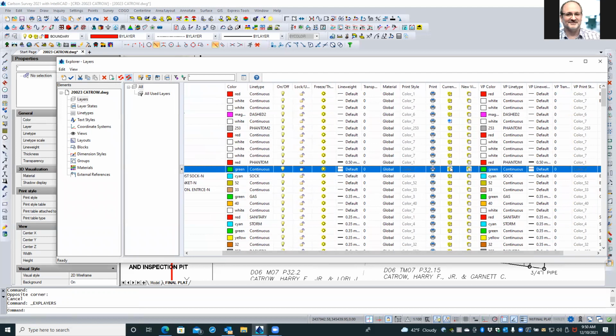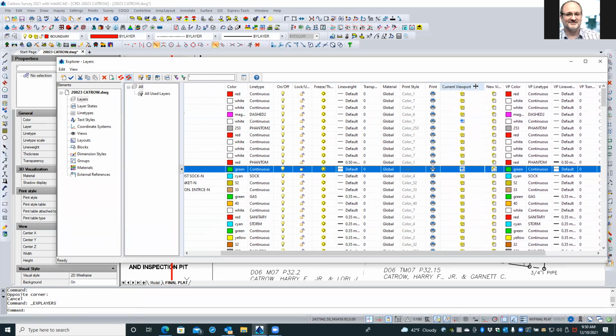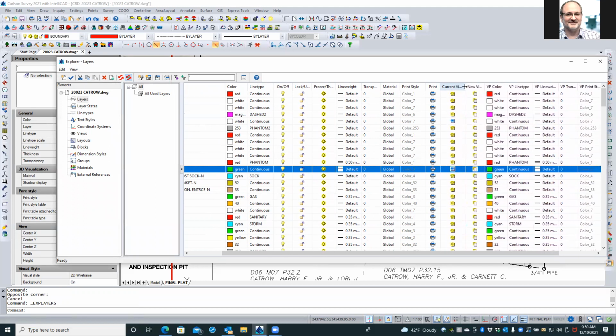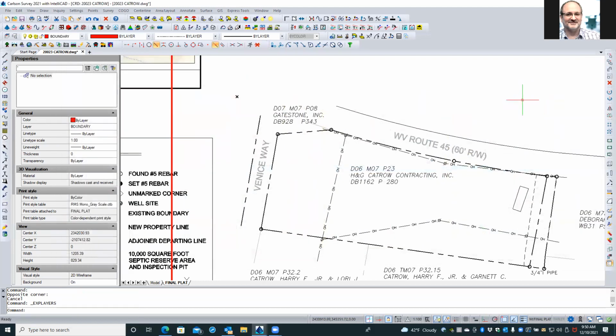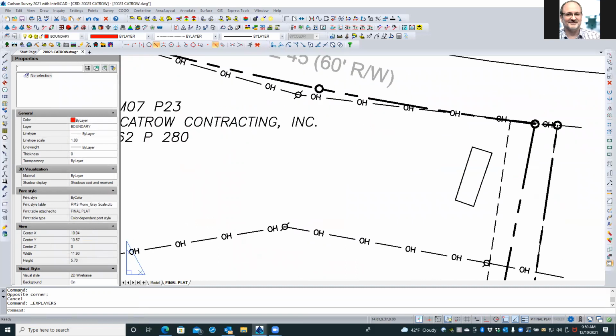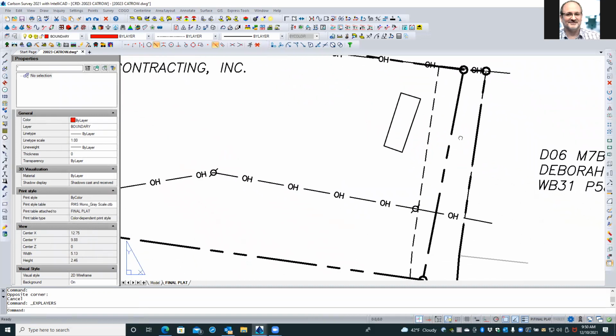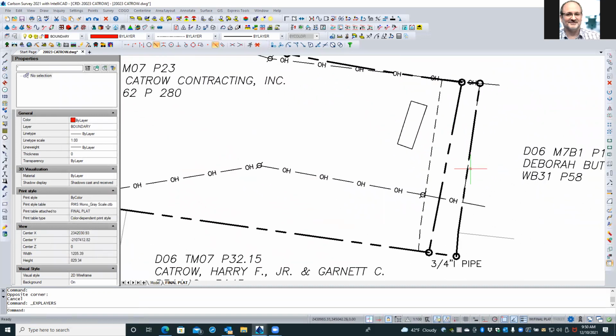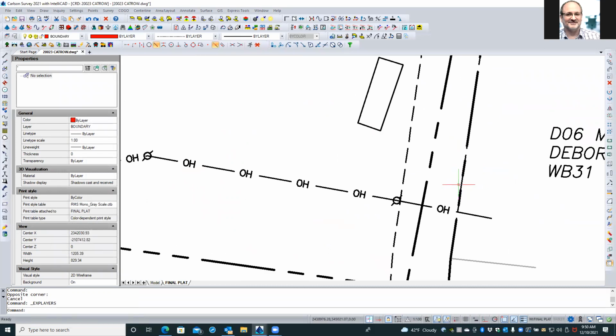So I would click under the column that says current viewport, freeze and thaw. That one's going to be frozen there, and when that happens, you see that shows up like that. Now, the reason you're seeing this is because you have one of these also drawn over here.